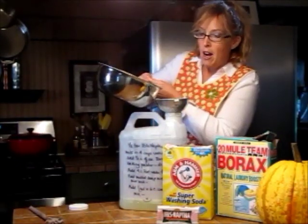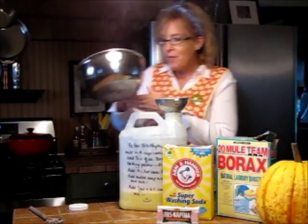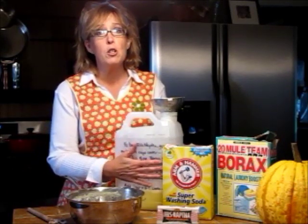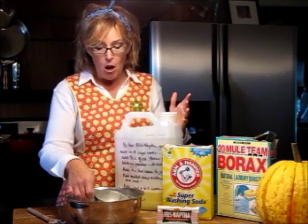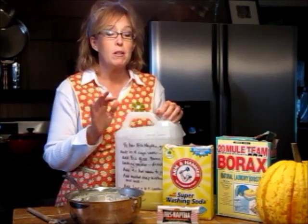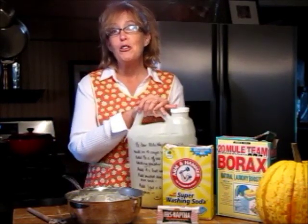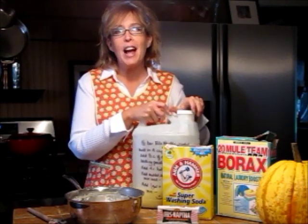That is frugalicious! As you can see, it takes about five minutes to make your own laundry soap. Go ahead and look online for other recipes, but give this one a try — it's been my favorite. It doesn't make a huge amount like you'd need if you were the Duggars — just enough for a regular family. I don't quite understand how the dry version works because it's just a grated bar of soap with the powders added in, and I don't see how your water could get hot enough to melt it completely.